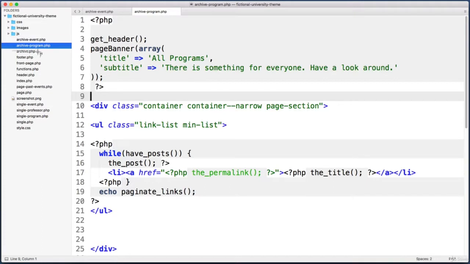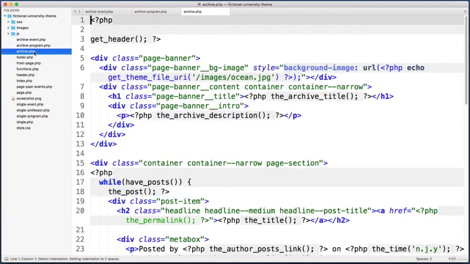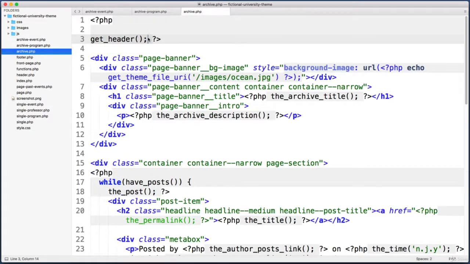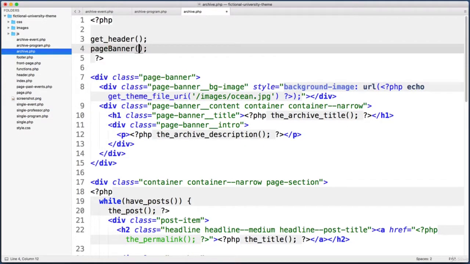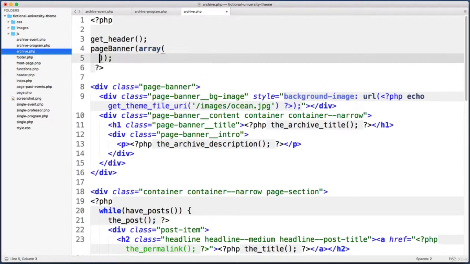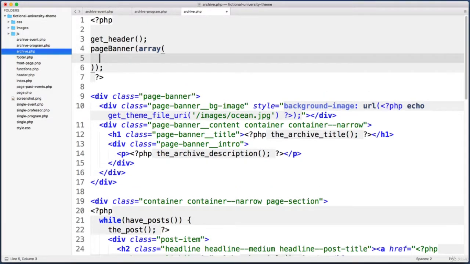So the next template is archive.php. Right above pageBanner, let's call a PHP function, pageBanner. Let's pass it an array of arguments. Let's say that title should equal, and this screen is a little bit different. Instead of just custom static text, we are running a function named the archive title. So to refresh your memory, let me show you an example of this function in action on the front end of our website.